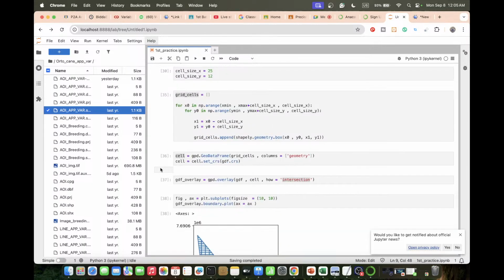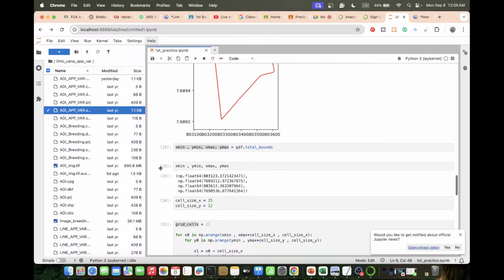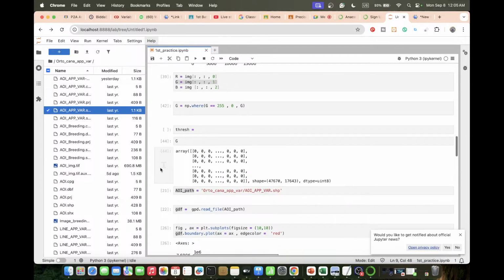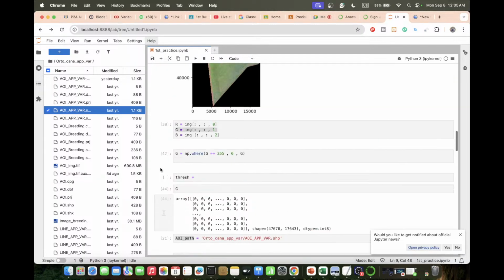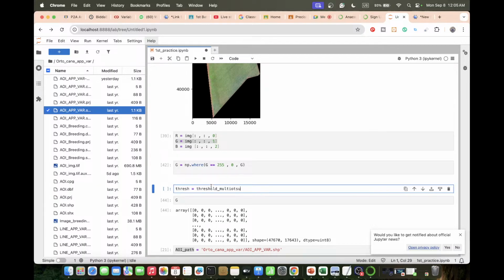Okay, I just apply this function, threshold multi-otsu, and call the g.